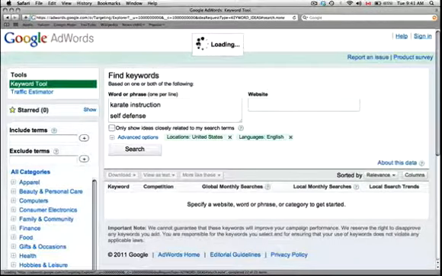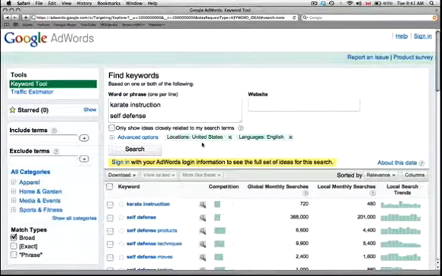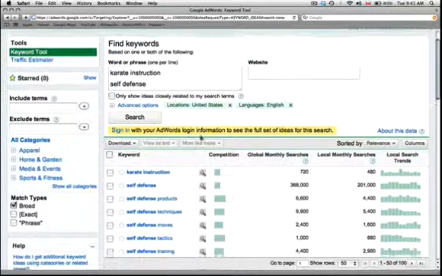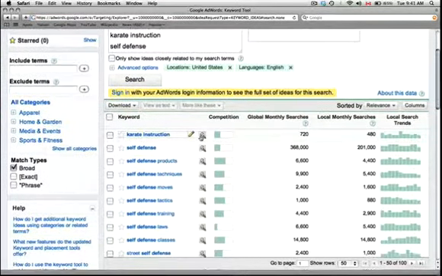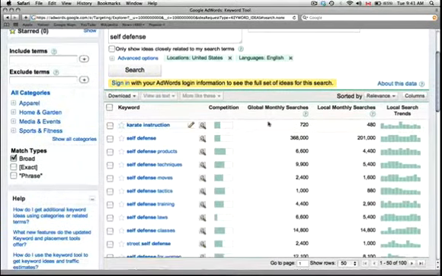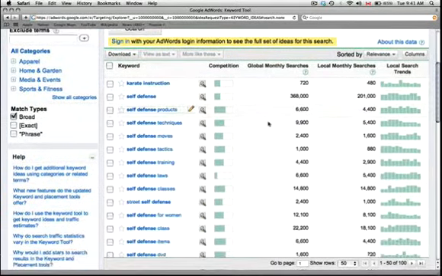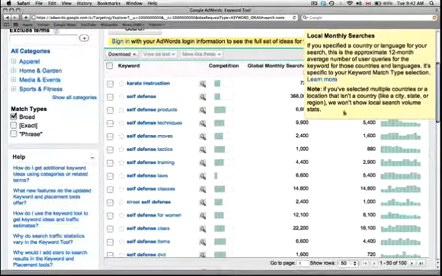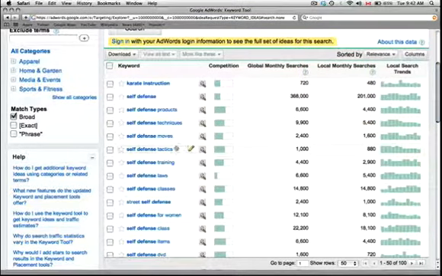And depending on your search, it'll take a little while to come back, and then it will give you quite an extensive list of results. Now, it gives me 100 here, and you can actually get more than that as well usually, but let's just focus on the first 50 here. So you can see karate instruction gets around 720 monthly searches, and then there's local searches as well. This local number kind of depends on where you're at. But let's focus on just the global volume for now.